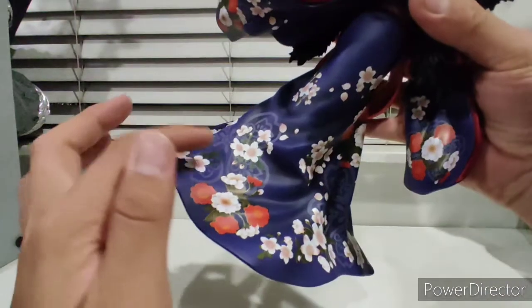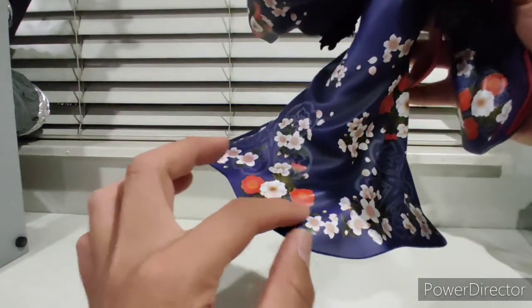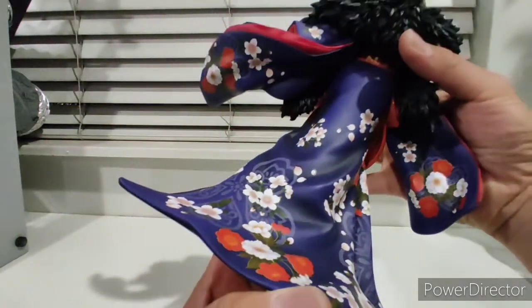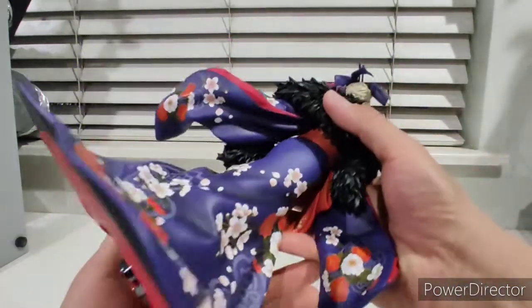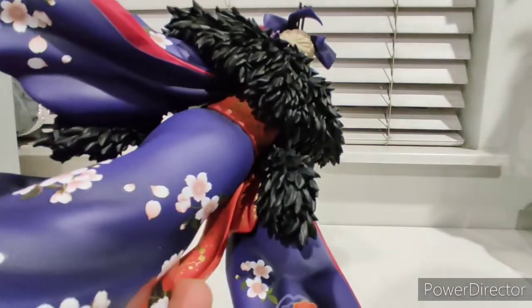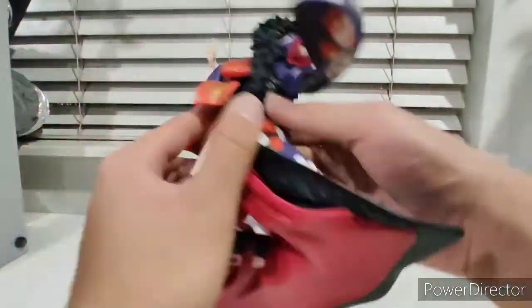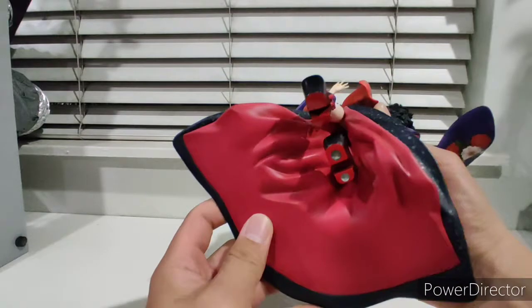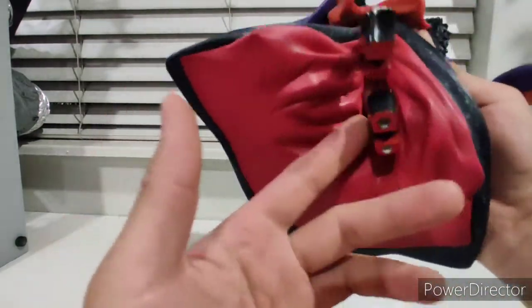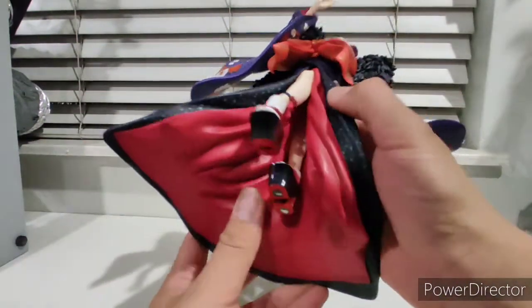Just holding it, I really love how well they did it. Is it pad printing? It almost feels like they put a decal on it. Wow, that is really nice. Now these flower patterns run all across her kimono. There's really nice details even in hidden areas. If you notice down there behind this fur part, there's a lot of really nice gold foil in the back, and even underneath the obi, which is great. Wow, that's really nice attention to detail. I keep saying that's really nice, but it's just because it's so nice. And then there's more patterns that run inside of her kimono as well.